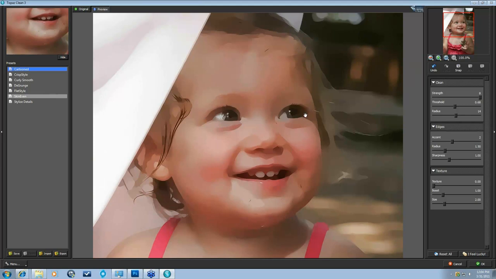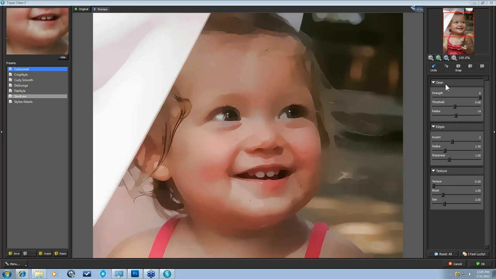For some images it'll be perfect. For other images the effect might be a little too flat and you might not have enough depth or detail. I'm going to go ahead and show you what we can do to put this towards where you want it to go. So for this image, I'd like to have it a little bit more detailed, a little less flat. So let me tell you a little bit about these sliders.